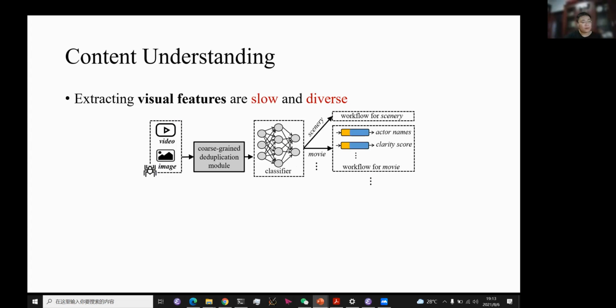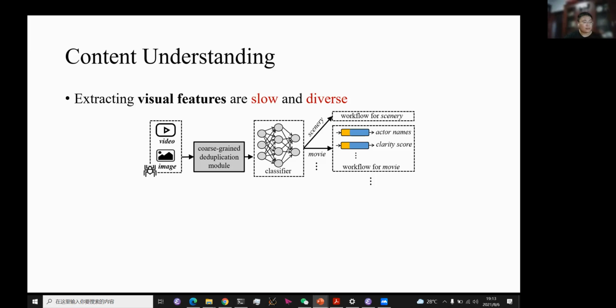Thanks to the fast development of the deep neural network, we can understand the visual object effectively. However, using the DNN models for feature generation is computation intensive, and the different features have to be produced with different models. As a result, it is not practical to process an image or a video with all models we have, which is computationally unbearable.